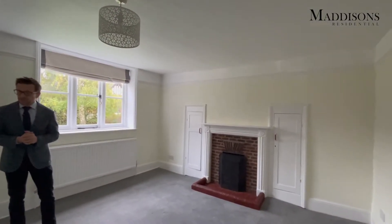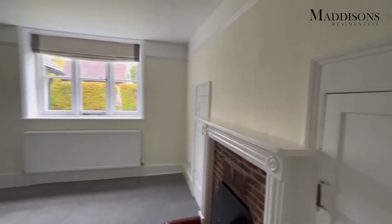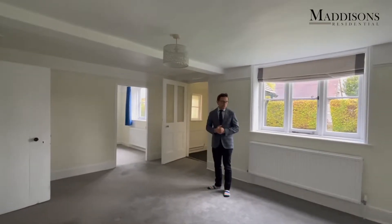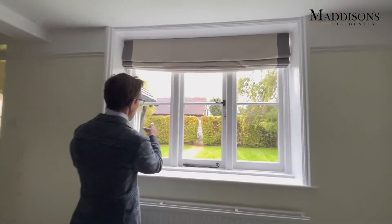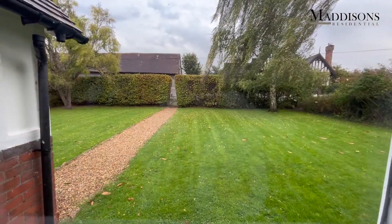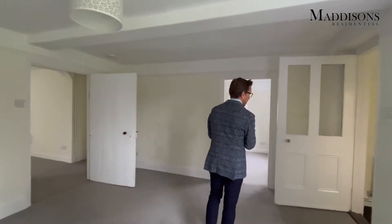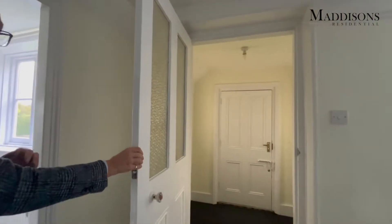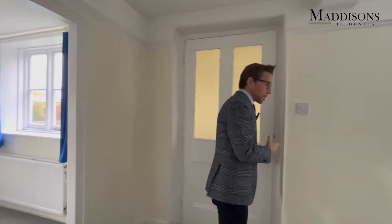Come through to the second reception room — this could be a snug, a playroom, or a lounge if you wanted a large dining area. It's obviously just complete versatility. What's nice here is the outlook to the path to the front door, and then you've got the Poacher pub and restaurant literally just a few strides down the road, which is fantastic — really good food in there, a lovely summer garden and somewhere nice to go in the winter and sit by the fire. There is the front door now — you can close the door and it gives you further space.